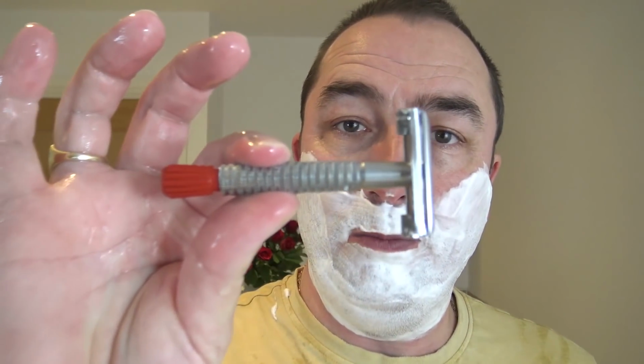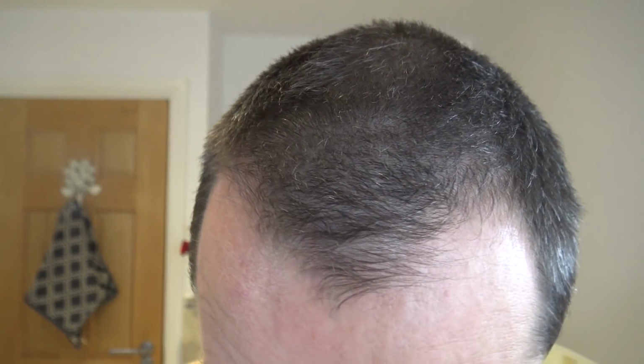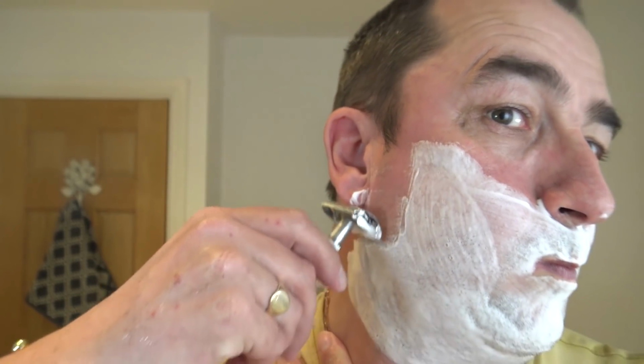And this is made of a pearl chrome finish on this. We'll heat it up. Non-adjustable, of course, twist to open. There we go. And here we go, first pass. We'll do one side with this and one with the other. There's an audio difference between this and the original.